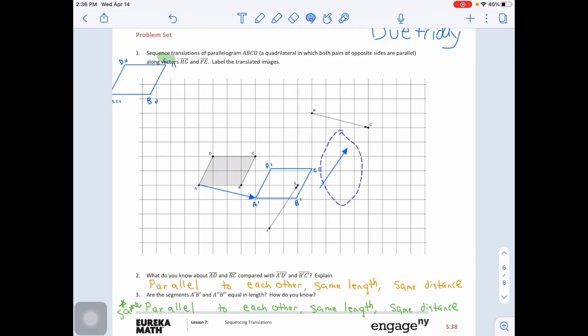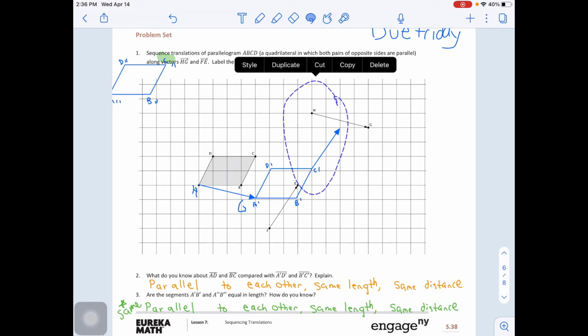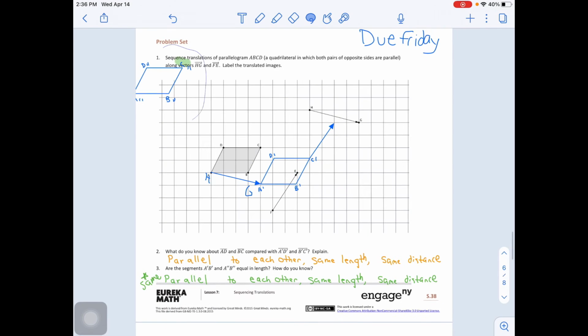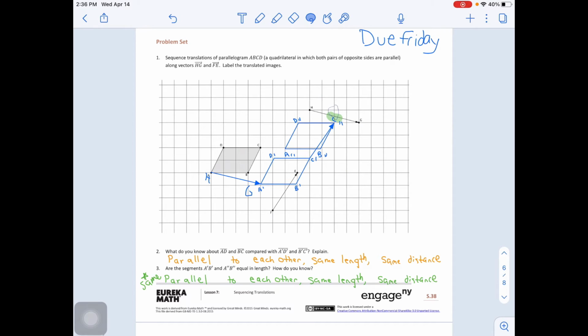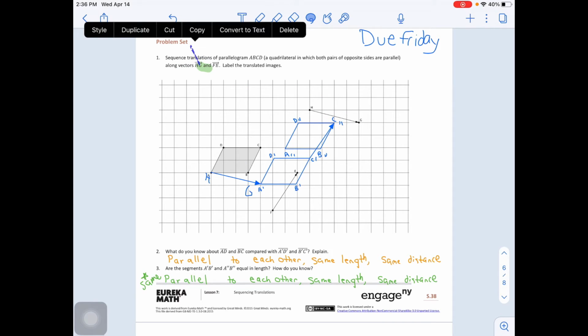And now I'm gonna add some additional labels that I didn't have. So that is H, G, and I've moved it to its new location. Now I have the vector and I need to move it, and I can pick any point. I'll just pick C so I don't cross over anything, and then I'm going to pick this up, and I started at C, so I will move it to C. And get that out of there. There we go. So that is it.